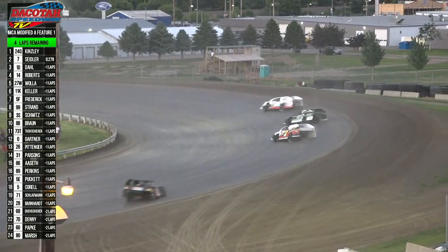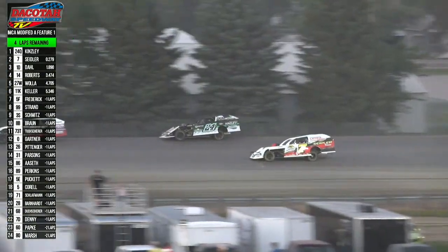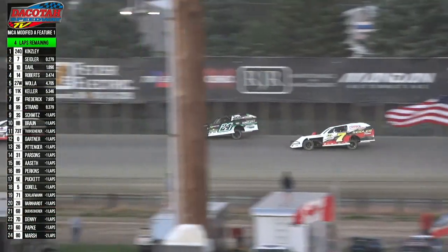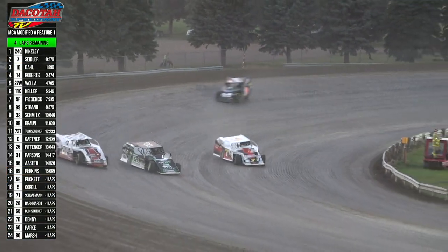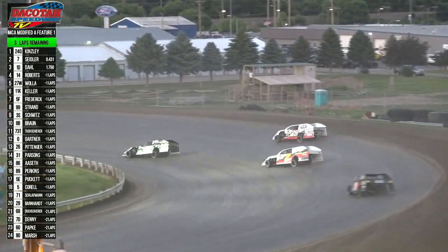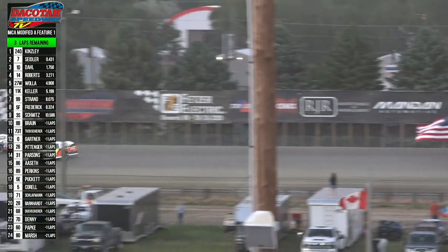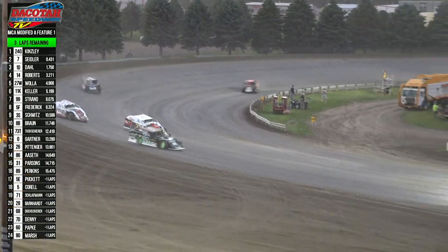Seiler trying to get around Kinsley but Kinsley's got it back with Dahl now in the mix. We've got four laps remaining and Mark Dahl has got 1.5 seconds to make up. Marlon Seiler back to the inside of Quentin Kinsley as they've got Dylan Barnhart in front of them. Barnhart to the high side — he's running the same line as Quentin Kinsley. But Kinsley now through the middle, he stretches it out on Seiler on turn four. Three laps to go and it is Quentin Kinsley up front, Marlon Seiler in second, Dahl in third. Caden Roberts has marched his way back up to the top four, having a great run on that four-team machine along with Walla and Keller. Two to go — green high in the air for Quentin Kinsley. He's got half a second advantage over Marlon Seiler.